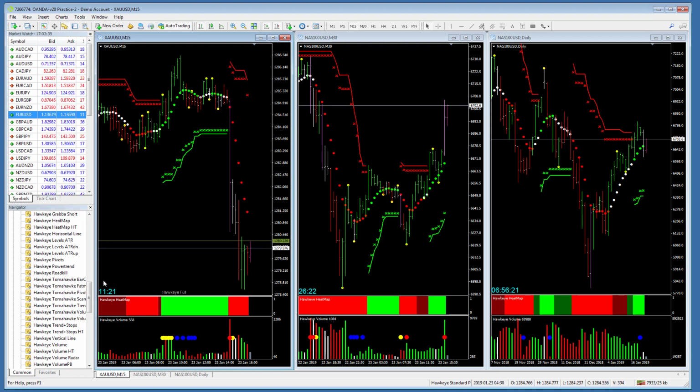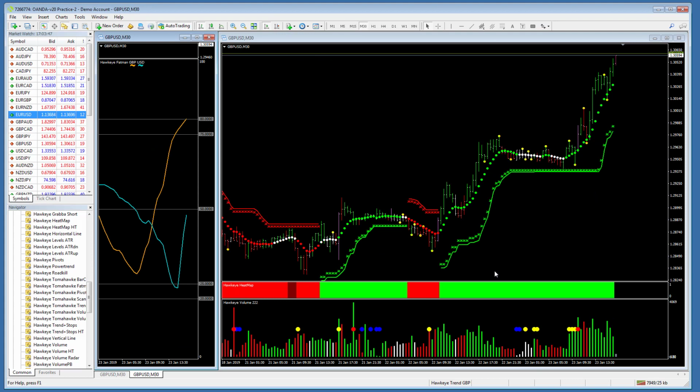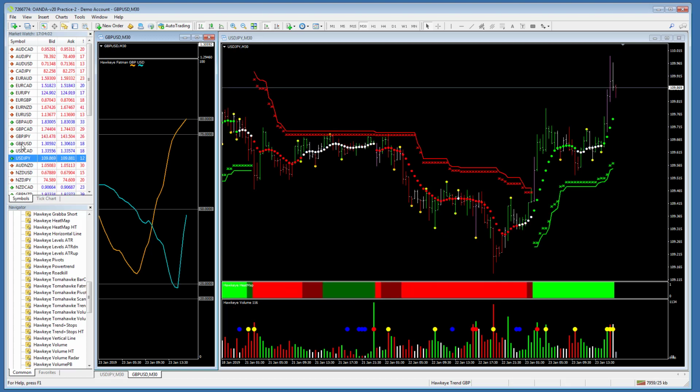So you can see there's no roadkill, there's no fat man loaded on these charts. The trend profile is just a simple trend that enables you to look at the trend time frame. So I'm looking at a 30-minute chart of the pound dollar. I could load in the euro yen or something, a dollar yen is another pair. And there I'm looking specifically at the US dollar.